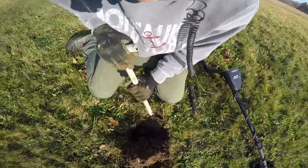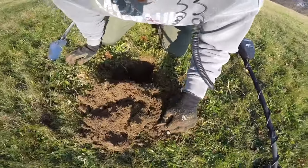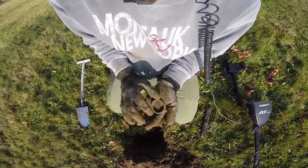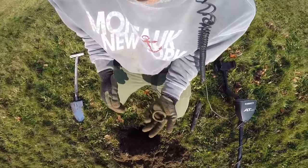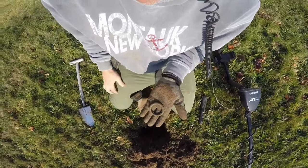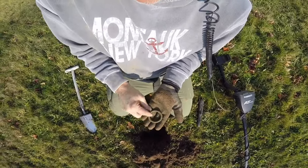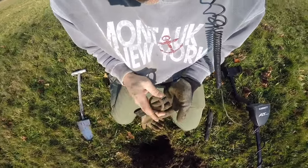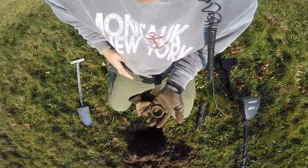Let me loosen the soil up a little bit around it. Oh, there it is right there — look at that. One of those bronze horse rein rings, I'm assuming that's probably bronze. That's a beauty — that thing is in awesome shape, it's not even bent. Look at that thing — no markings on it, just a beautiful horse ring. No dents, no damage. A nice patina on it too. Boy, that rang up like a silver quarter. Very cool.